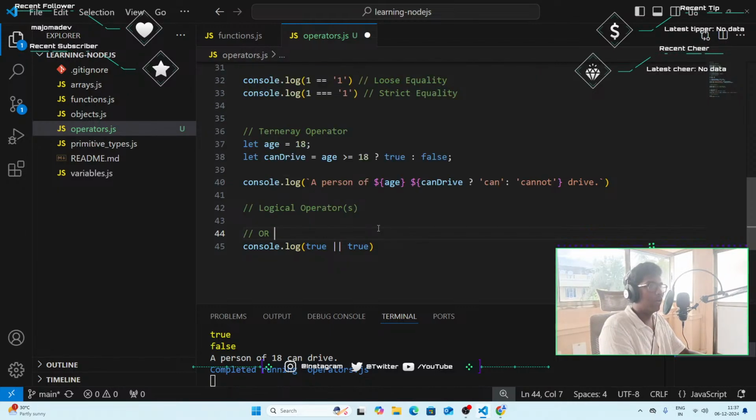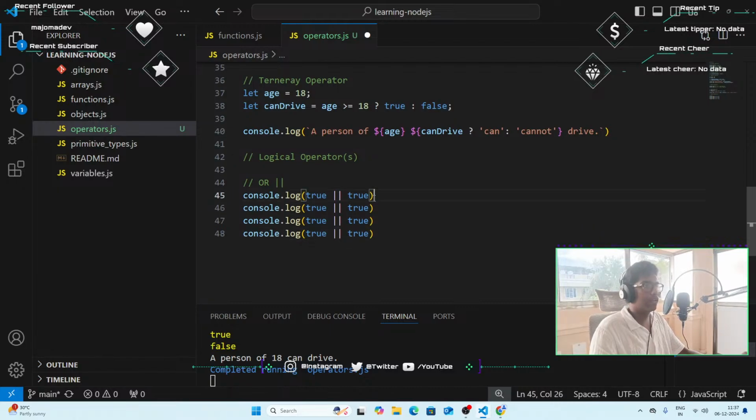So true or false, and you have false or false. Yeah, false or true.